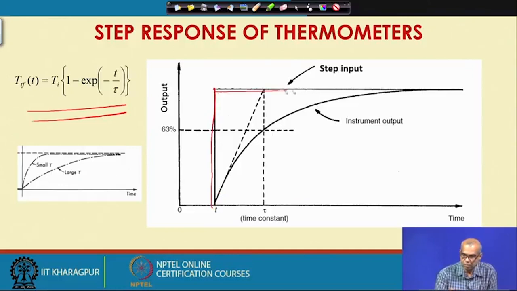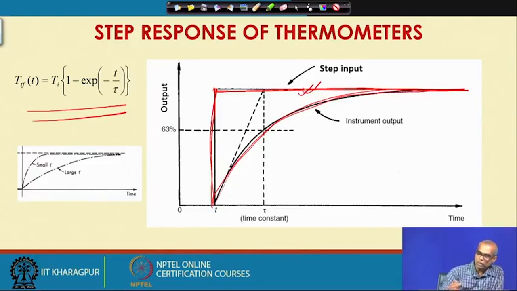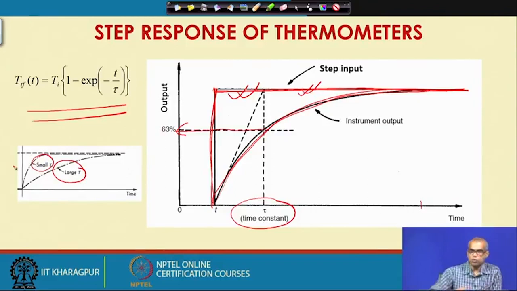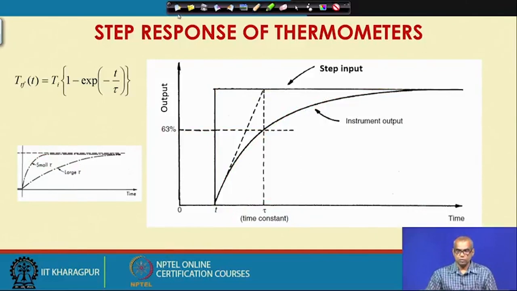If I give a step input of magnitude 1 or unit step input, my response is this. At t equal to infinity, it matches with this. If I give a step input of this, I am expecting the output finally to be this. My response goes like this, which asymptotically matches with this line at t equal to infinity. At one time constant value, I get 63.2% of this final response. So, for large time constant, you see the response will be slow, for small time constant the response will be fast. So, we will stop here.